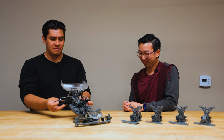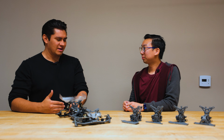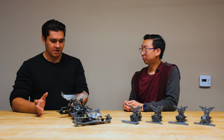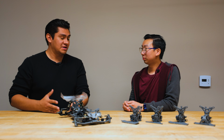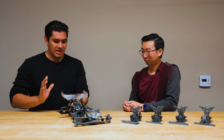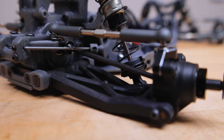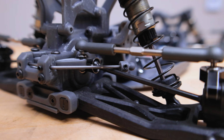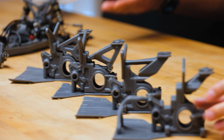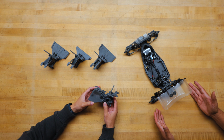Now, the other thing that I want to mention is, I've been here since the original release of the 22, shortly thereafter. So the original two-wheel was something that I raced on track. And it's amazing to me, who's been out of racing for a little bit, how much more intricate, yet easy to work on, these cars are. The big thing that stands out to me is the rear transmission, which is why we brought these out. So can you walk us through the original scope of the rear gearbox and your iterations and designs and how you got to where you are today?